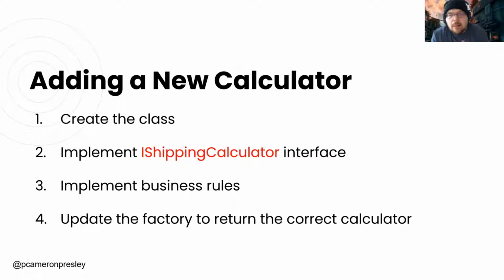Thinking on my feet a little bit here, one thing you could do is add the logic for whether the calculator applies as a method on the shipping calculator itself. Maybe some bool method that says is applicable. Then all the factory would do is run through the list of calculators it knows, find the first one that says it's applicable, and use that. I don't really like that approach, but that would be my first stab at it. At that point, the factory would be a very dumb component, because it would just be looping through.